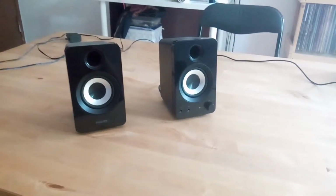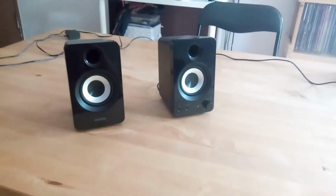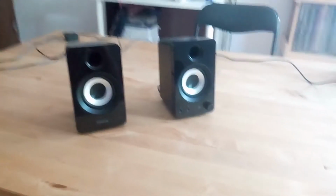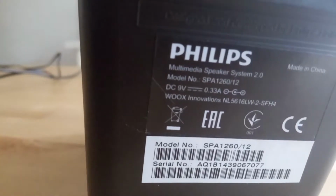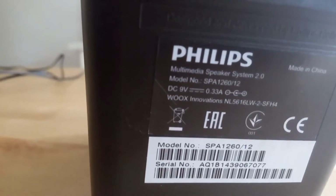Today I'd like to make this quick review about this pair of speakers. These are Philips SPA1260/12. Let me try the zoom. Okay, the focus actually. So you can see the model number there.